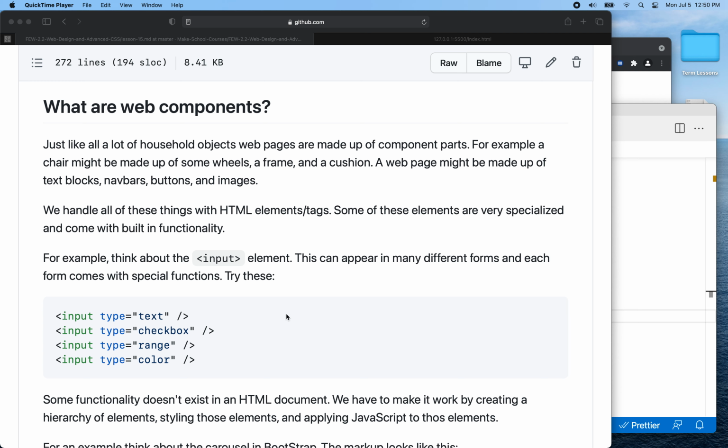So what exactly is a component? Let's talk about that for a minute. In your household environment, a component is a piece of something. So you might have a chair and your chair is made up of a frame, a cushion, and wheels, and those are each separate parts. So your chair might have 3 or 4 or 5 wheels on it. And you could take any one of those wheels off and replace it with another wheel that matches. Or you could take those wheels off and put them underneath a table and you'd be able to roll your table around.